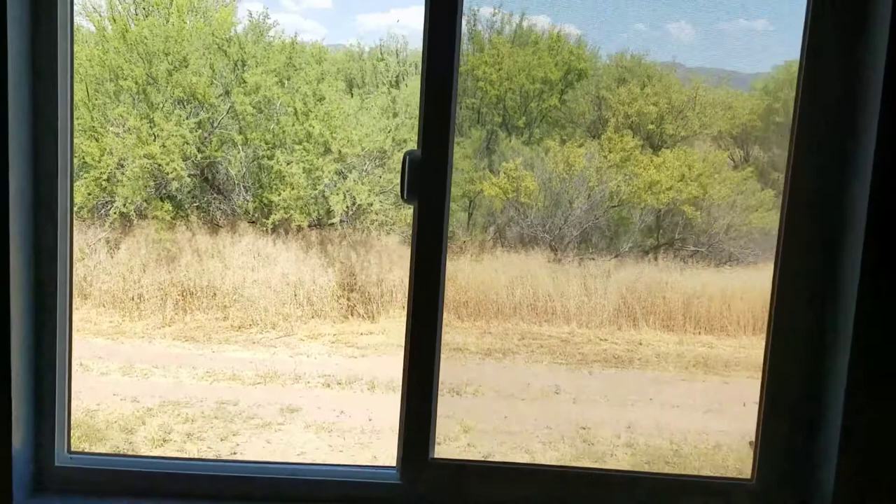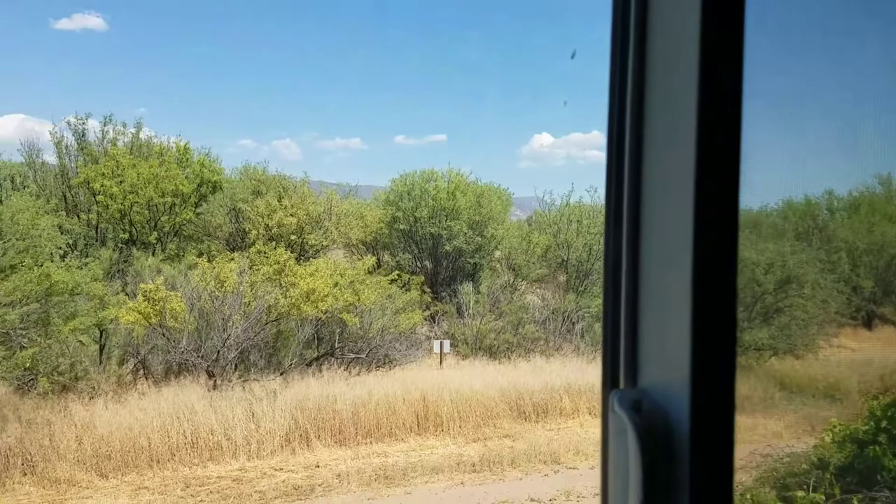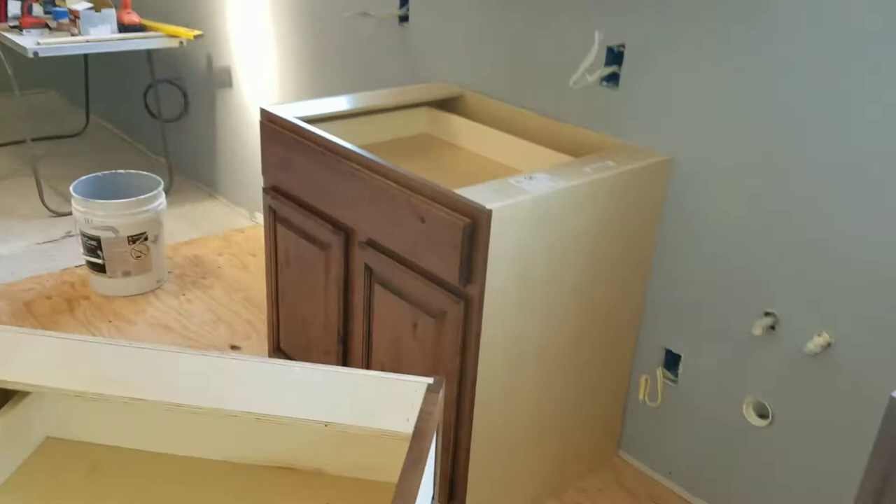And then there's the fascia to go in front of it. That's where the sink goes. That's the view out the window of the kitchen. And then we got more cabinets hung — dishwasher goes right there, stove's gonna go right there, and then this one gets put over there.